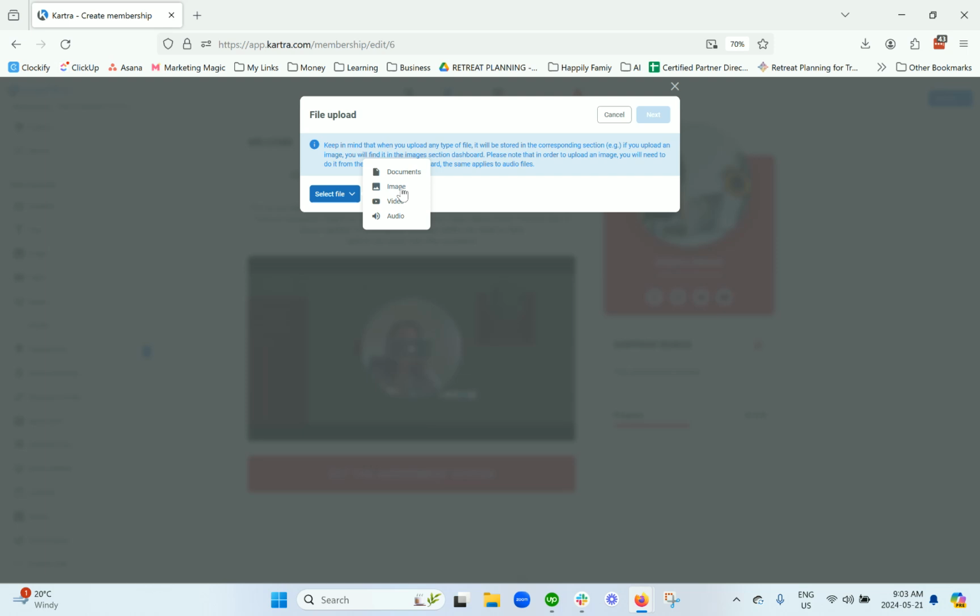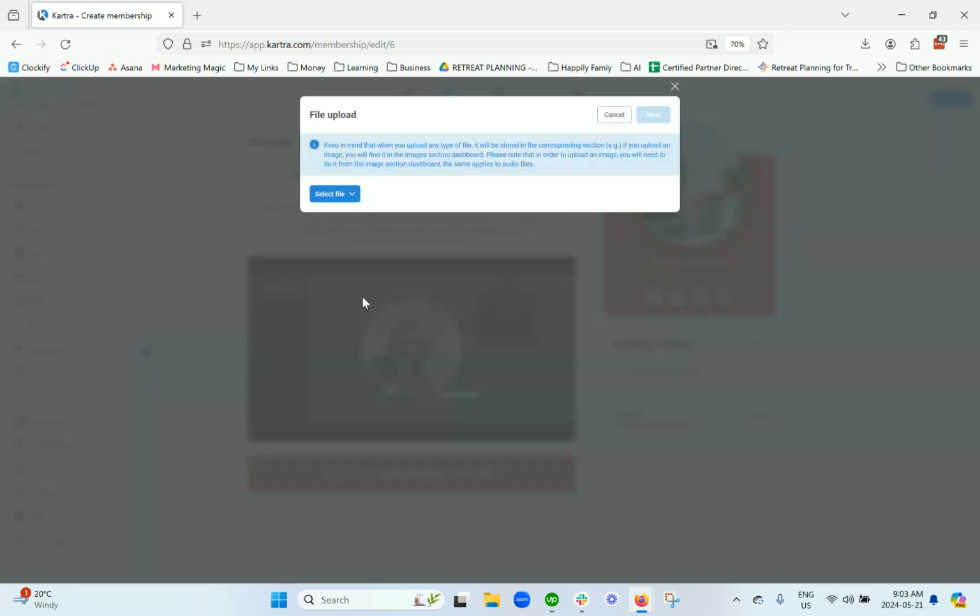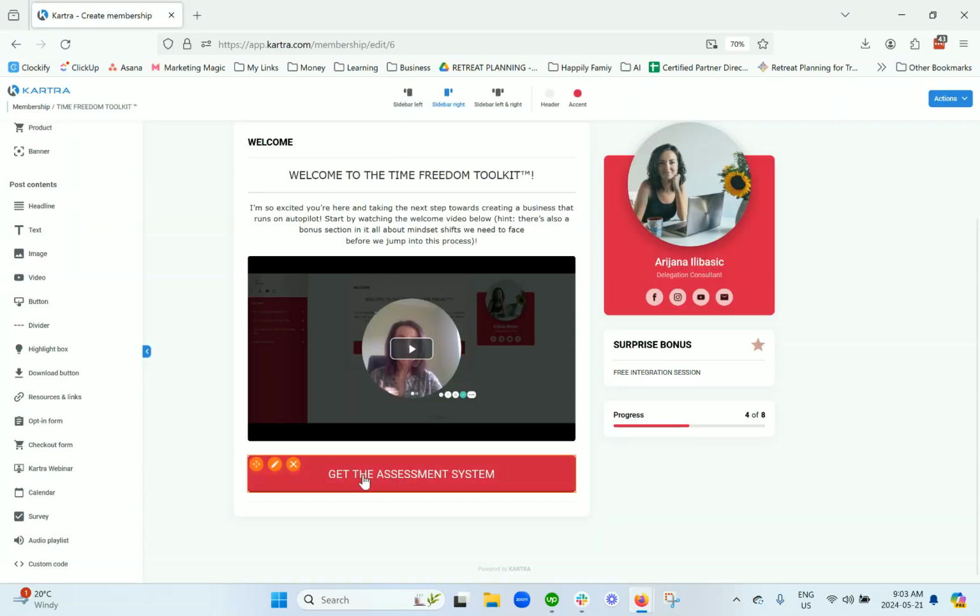So the difference being that you would upload the file, they would click it, and it would be a direct download, as opposed to doing a button to a link, which then opens up in a new browser tab. I prefer the link, from a personal preference or user experience standpoint, but the download button will just download it directly, and they don't have a link to refer to or open up in a separate tab.